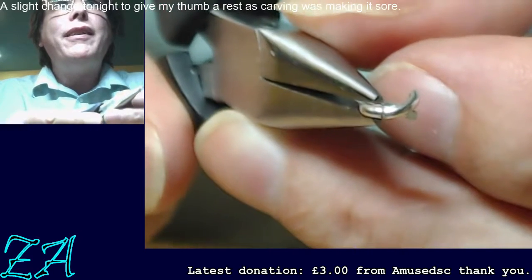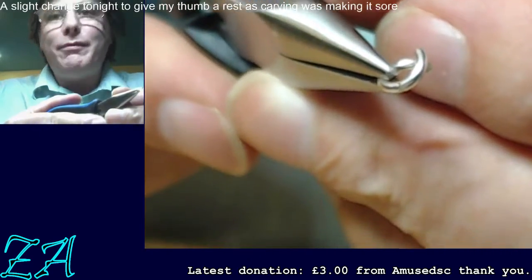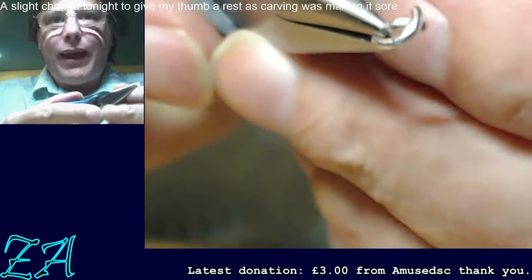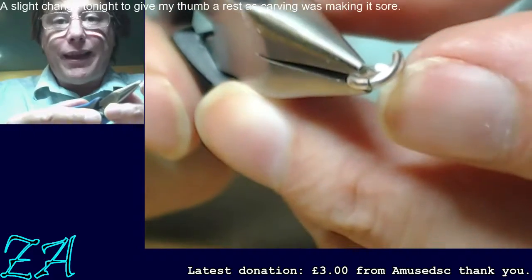So I'm not going to throw that away, because if I get a load, well, hopefully I won't ever get a load of them, but if I get a load of sort of silver, bad silver rings like that, put them together, I can sell the silver.